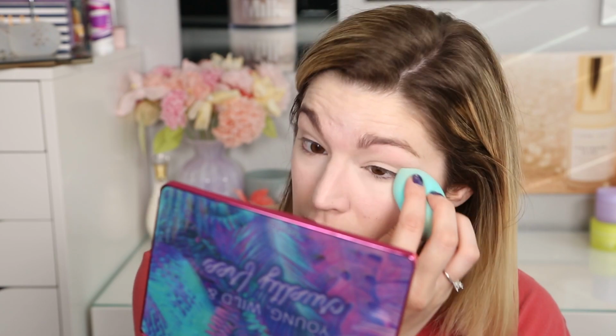Moving along, we have the Maybelline Fit Me Loose Finishing Powder in Fair. I love this stuff. I use this to set under my eyes today. Again, I'm gonna insert a clip, but I really enjoy this. It has a tiny bit of tint color to it, so it adds a little bit of coverage, and such a fine, beautiful powder. I really enjoy this. This was actually in my makeup bag. I really, really love this one.